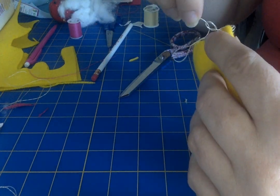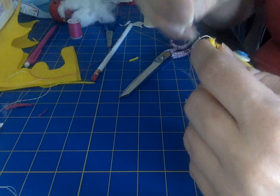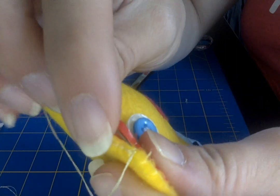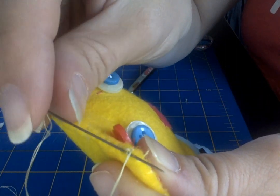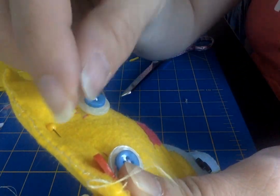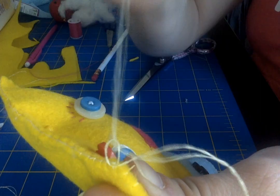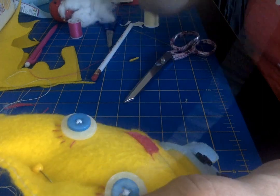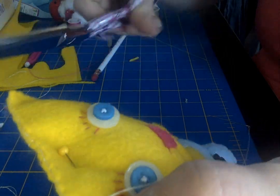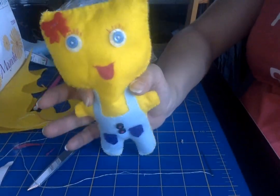So I do 1 blanket stitch, and then you can see here I'm going to put my needle underneath the stitch I already did, pull. When I have that little loop, I sew through the loop, pull it tight, and then I can cut my thread right at the knot. Okay, pull my pin out, give her a little squeeze to redistribute the stuffing, and there you have it, guys.